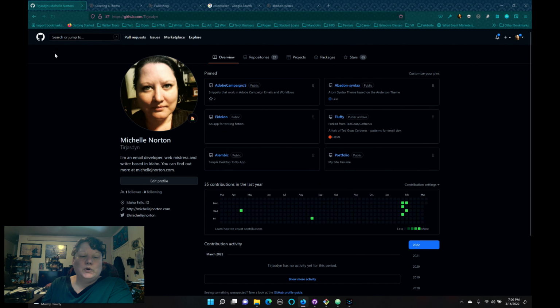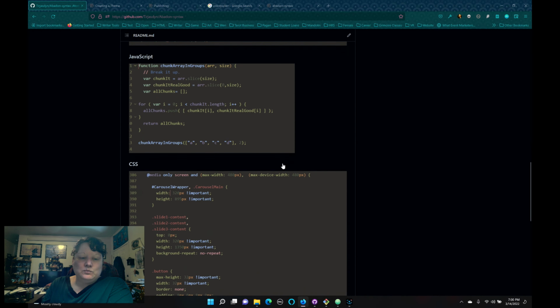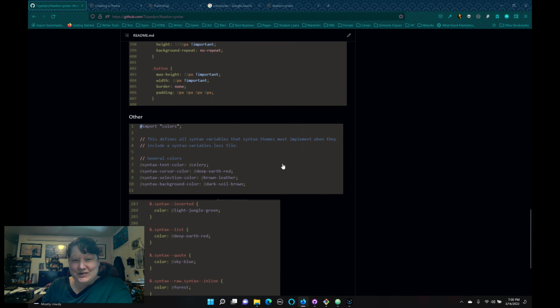Now let's go open up Abaddon syntax, and then you can see I use documents. This is Abaddon here. It's brown, low contrast, because low contrast works for my eyes.